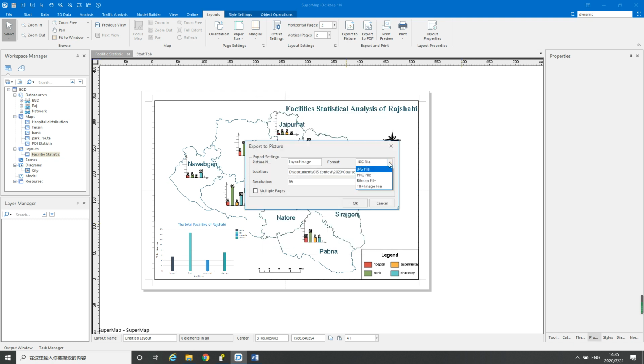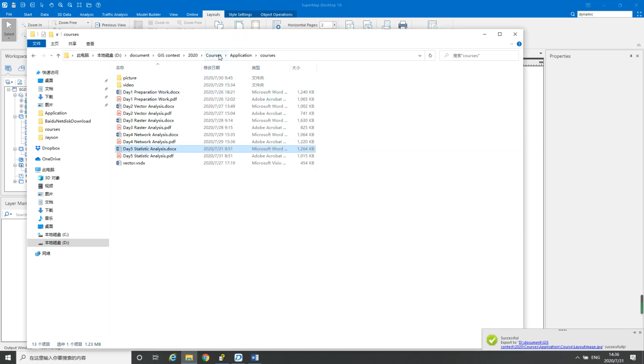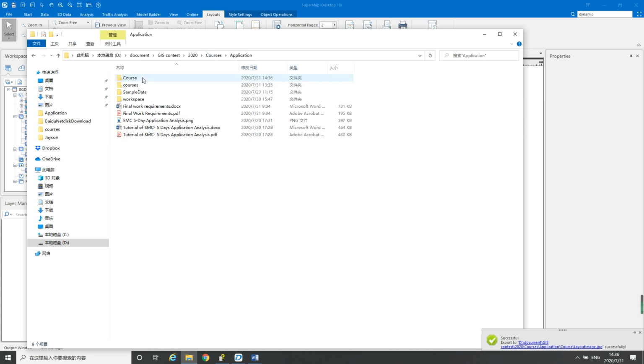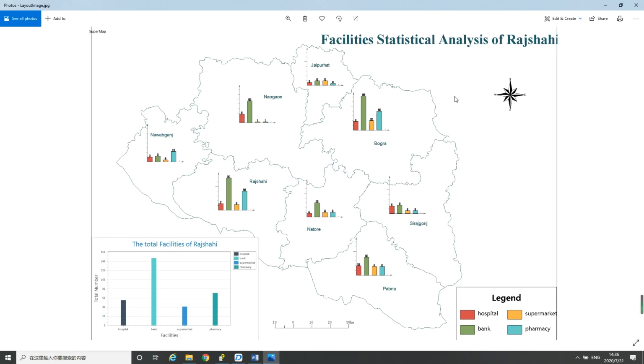You can select format JPG, PNG, or change the resolution of it. Then we can find the result, the layout. So here is the layout, a simple layout.